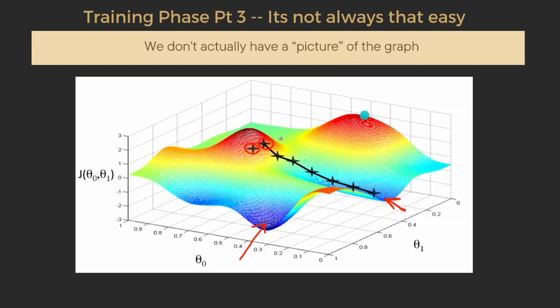So one thing I want to point out is we don't really know what path we're taking. All we can see is what's going on at each point, or where we need to go. If we're at this point right here, we don't know that there's a minimum right here. We just eventually take the descent and we basically find that, okay, the minimum is right here.